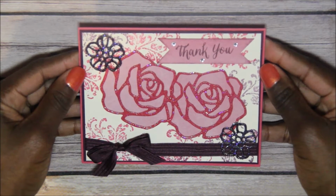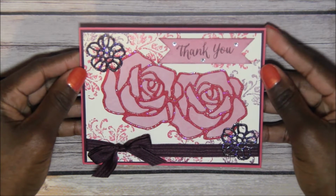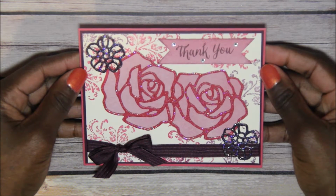Today I want to show you how I made this double sparkling rose card, and I used the Rose Garden Thinlits to make this beautiful card, as well as two new great stamp sets in the occasion catalog.